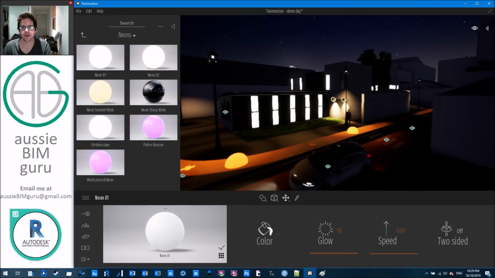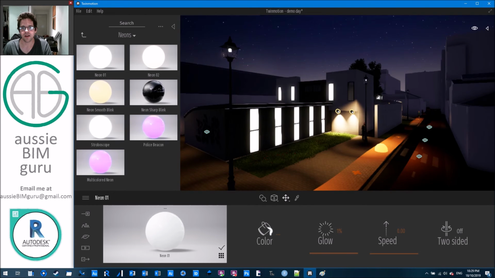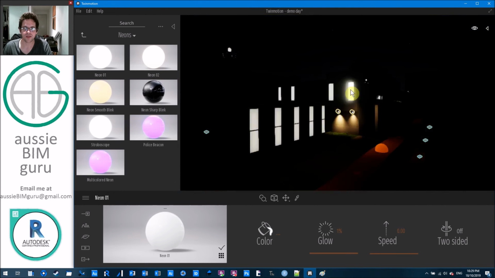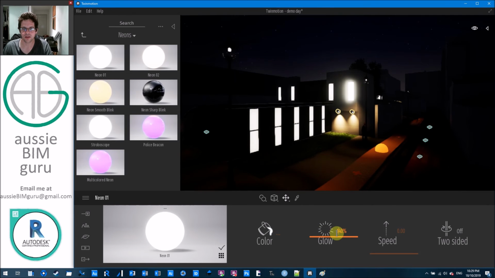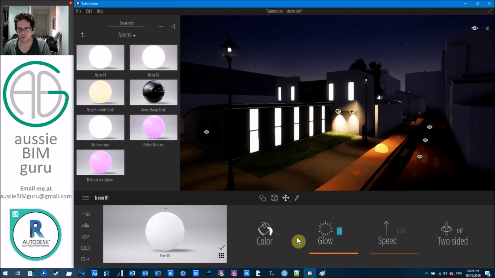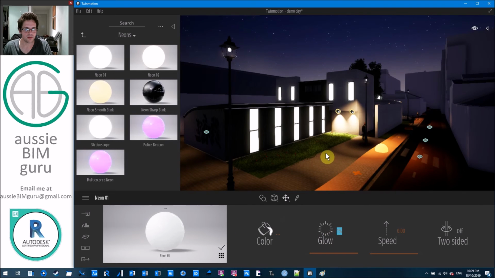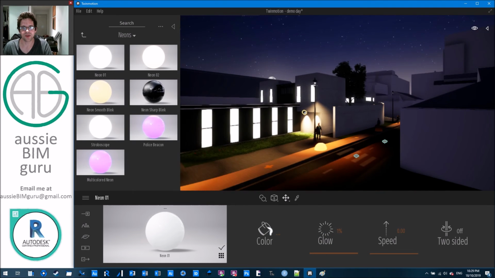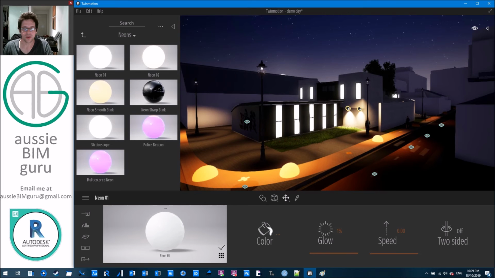Essentially, it makes the lights look like they're on without highlighting anything inside the building itself. So I can make this a glow of 1, and there you go. You can see immediately we sort of have the illusion that our lights are turned on. So pretty cool, right? So that's sort of how you can do lighting.